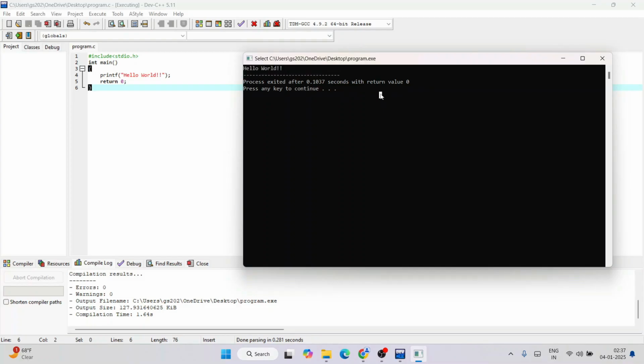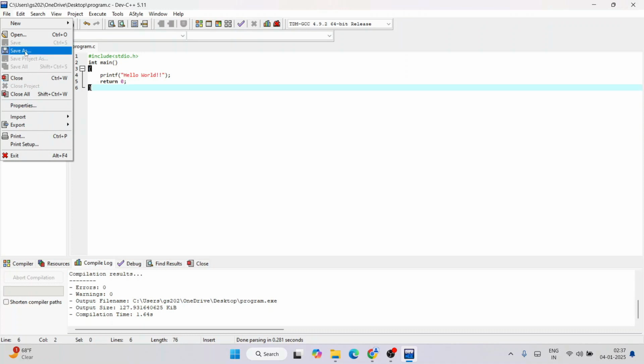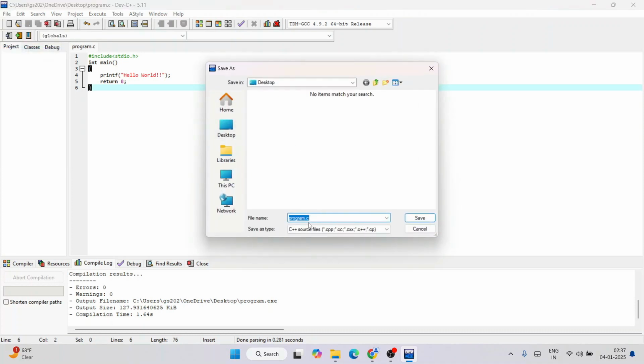You can always press any key on your keyboard to return back to your program, and that's how you create a hello world program in C. If you want to do it in C++, you need to follow the same thing. The only thing is, when I click on save as, you need to save this program as .cpp when you are coding in C++.